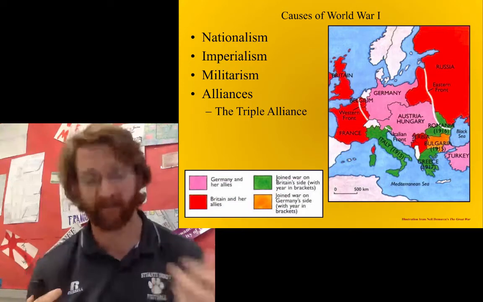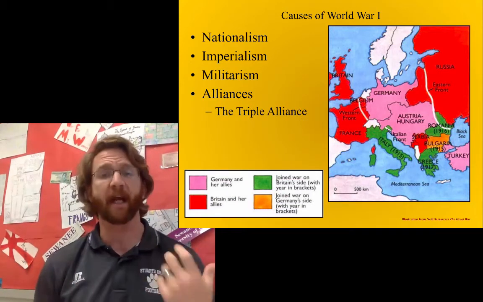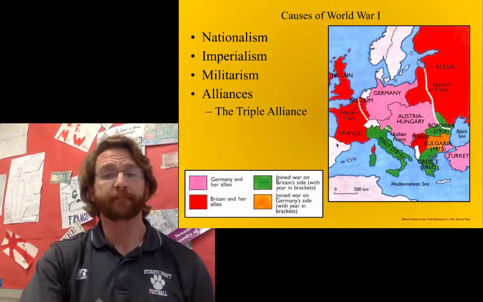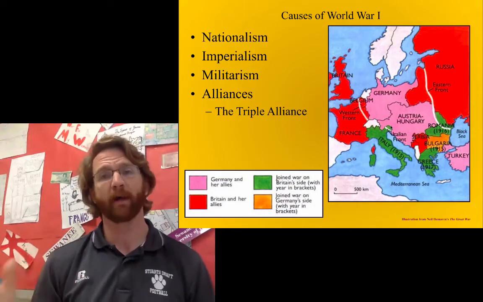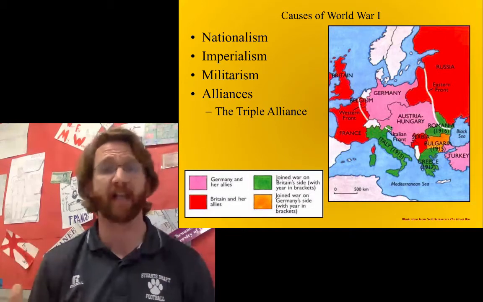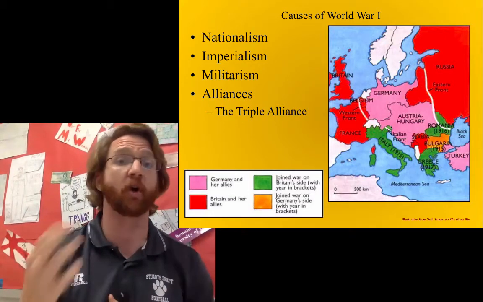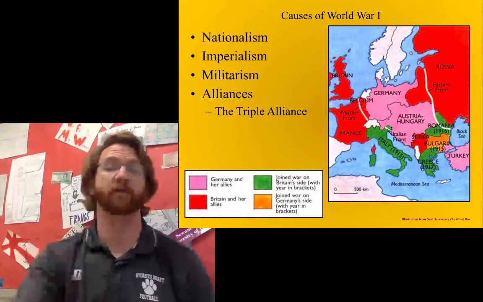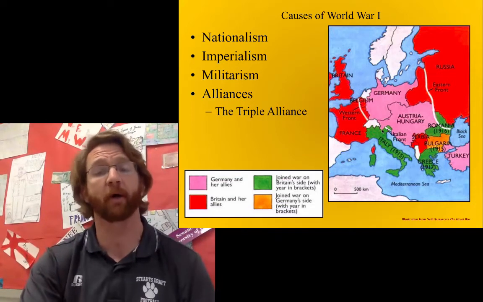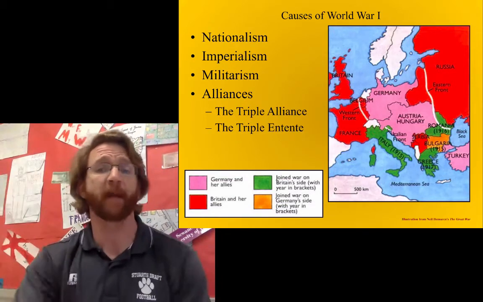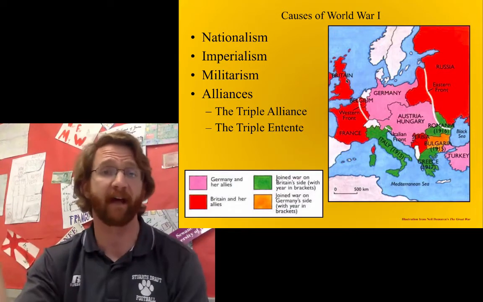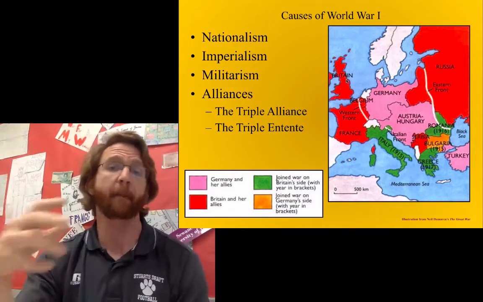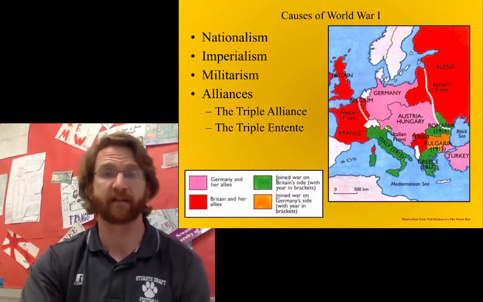So the Triple Alliance consisted of Germany, Austria-Hungary, and Italy. Now, Italy is a different color here because they change sides when the war begins. These are defensive alliances, which essentially say that if your country is attacked, these other guys will support you. Well, Germany and Austria-Hungary were in that Triple Alliance. The Triple Entente was made up of Russia, France, and Britain. Originally, it was called the Dual Entente. It was made up of France and Russia. But later on, Britain joined that alliance as well.